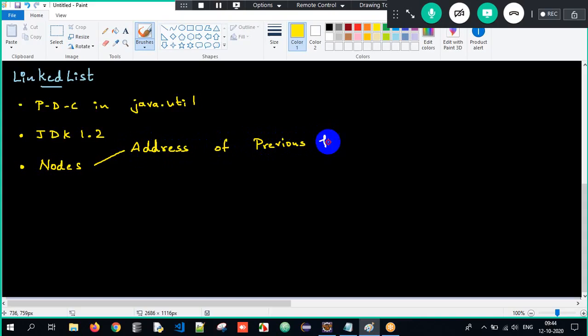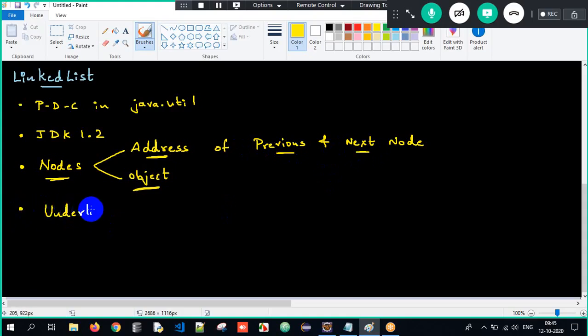This node will definitely store the object plus the addresses of the previous and the next node. So that's the reason the underlying data structure of LinkedList is a doubly linked list.